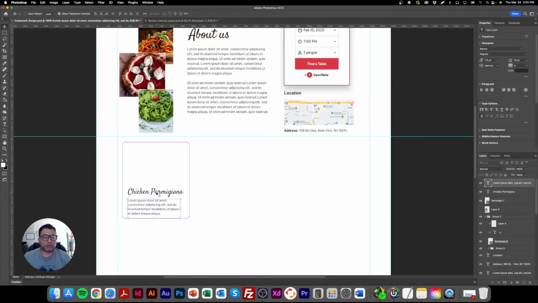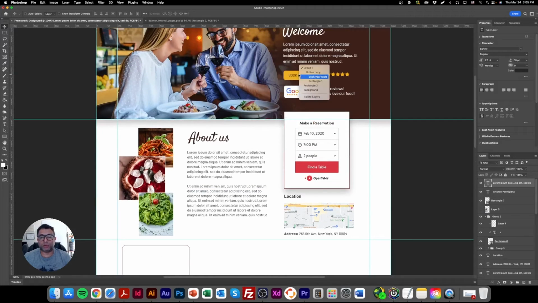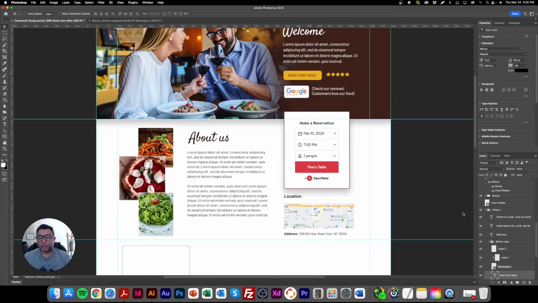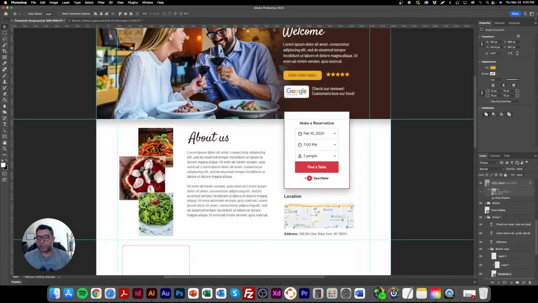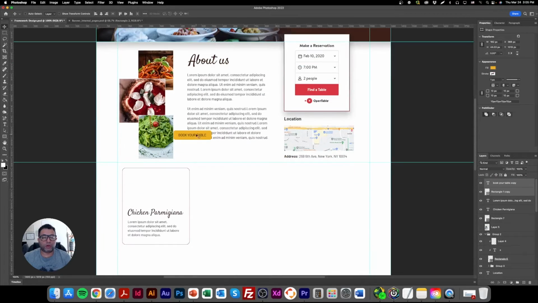Okay, this is a short description of our chicken parmigiana. Nice. This is our box. This is a short description of a beef parmigiana, and then we can also duplicate the book today button and just duplicate all the way up. So we have our box complete with our call to action.